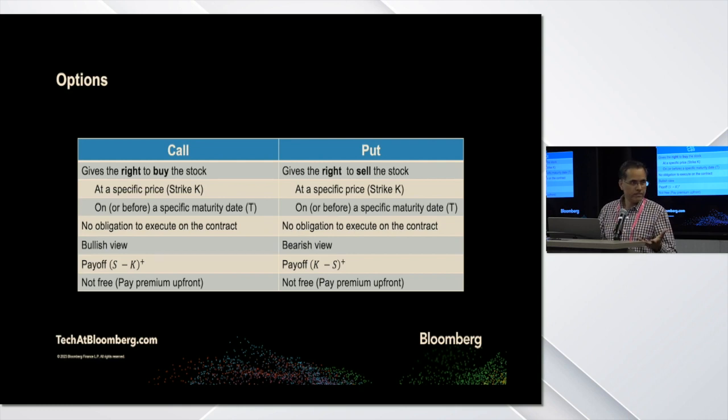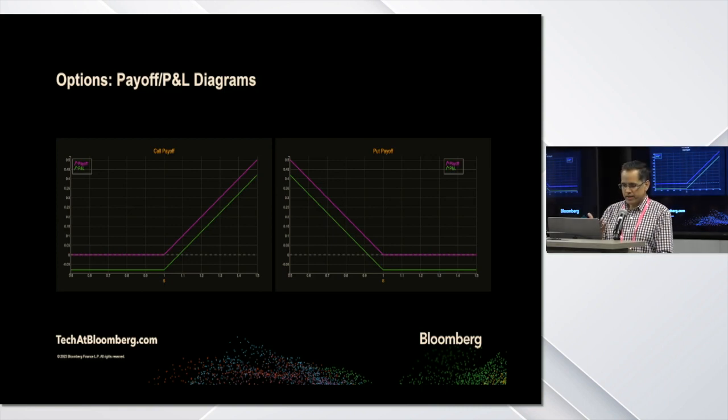These options are not free because of this optionality. So there is a price, it's called the premium. So we need to pay the premium upfront if you want to enter the contract. And that premium is called the price of the option. So here we have the PNL diagrams. As you can see, for the call, the payoff is nonlinear. And the PNL is just, you take the payoff and subtract the price of the option. And similarly for the put option, you can see that the payoff is like this. So if the stock goes down, you tend to make money.